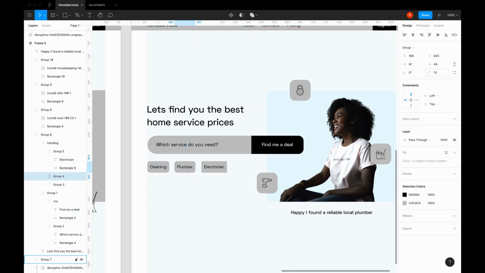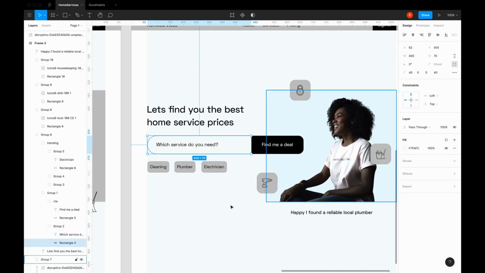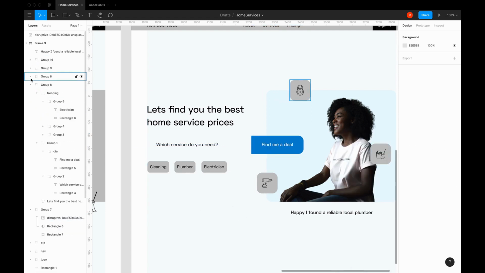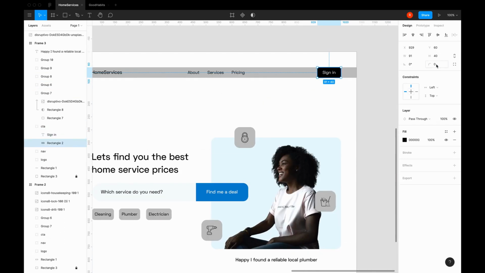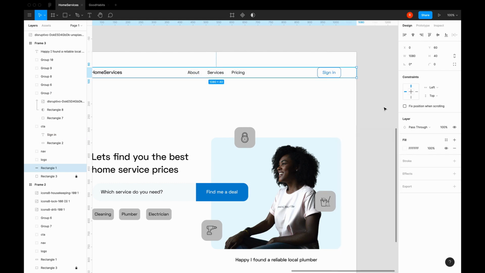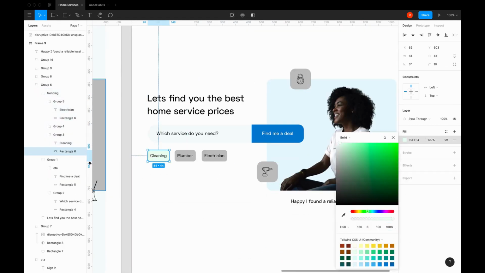So now I'm just adding some border radius on some of the elements, and not completely round, so just to match the rectangle. And now I'm proceeding to color, and I've decided to go with blue, and it's important to get the contrast correct. So I'm trying to get a darker shade of blue, and these colors are from Tailwind CSS. So my other background is I can do front end as well.